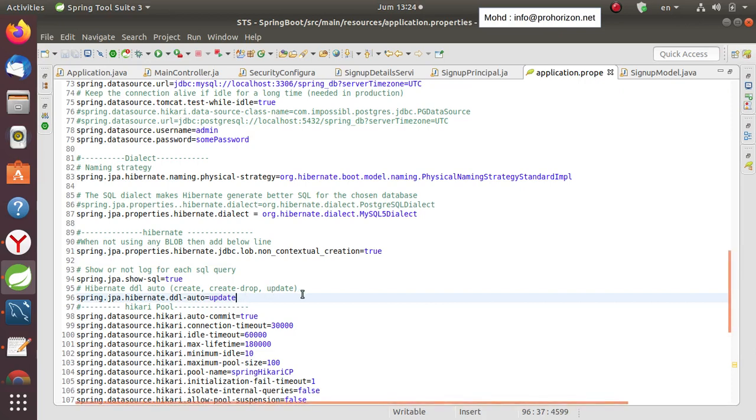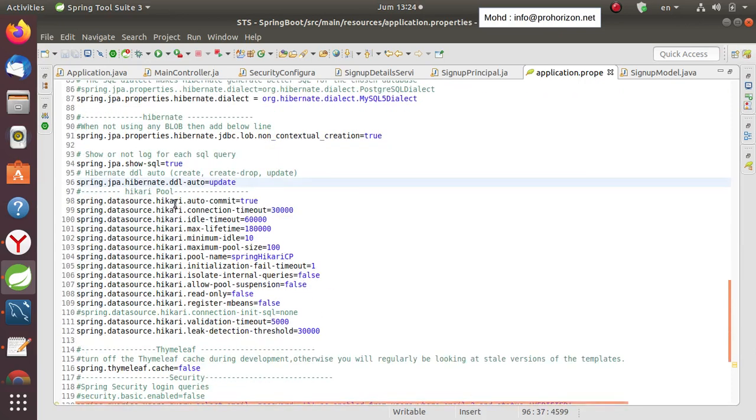Now we come to the properties of the pool. You are free to use whichever pool is suitable for your requirements. In my case, I'm selecting the Hikari pool, and these are the settings of the Hikari pool.